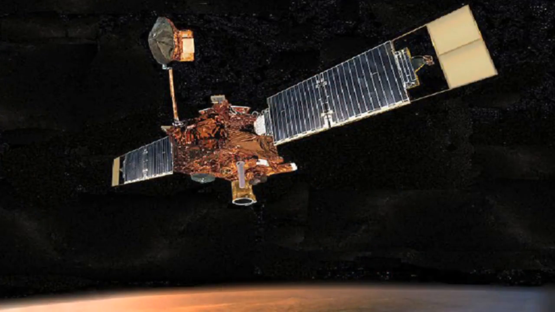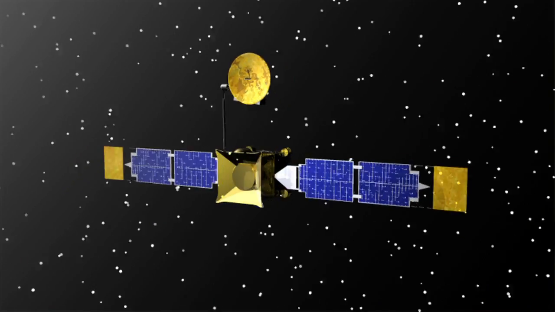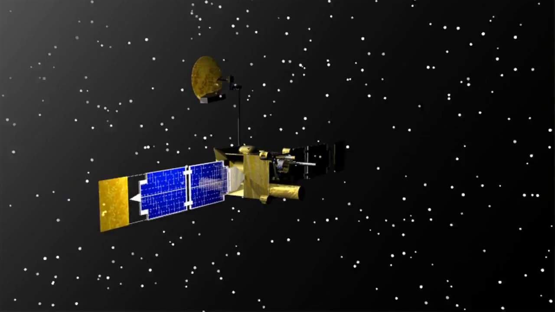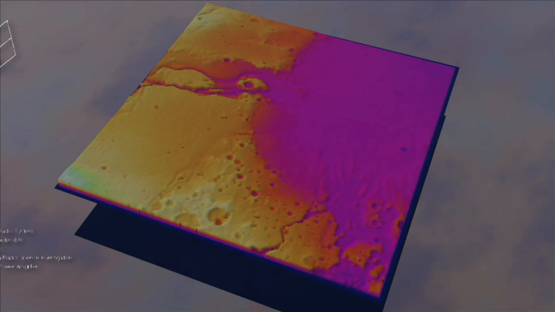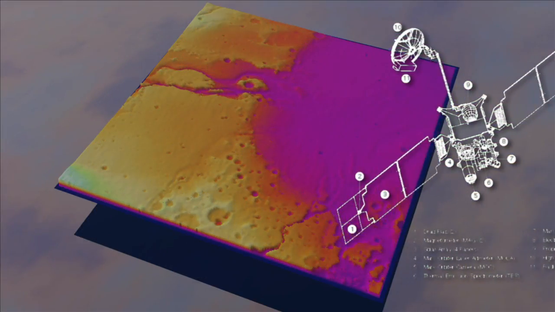The first step is you need to find the data. The 3D altitude data of Mars was acquired by the MOLA instrument on the Mars Global Surveyor spacecraft. Now, MOLA stands for Mars Orbiter Laser Altimeter. It was a device on the Mars Global Surveyor spacecraft that sent a laser beam down to the surface and then timed how long it took for that beam to come back to the space probe. From that, it could tell what the 3D altitude was.